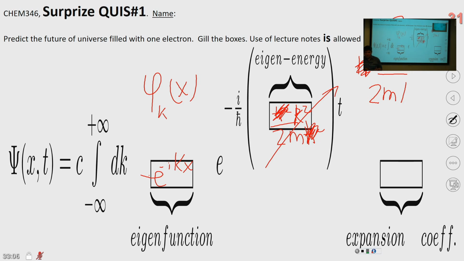And the expansion coefficient is the expected answer from your homework: square root pi, square root of the initial width of your wave packet, and then an exponential of minus k squared sigma naught divided by 4. It is the end of physics and chemistry for the day, and the start of math. We have to take this integral.